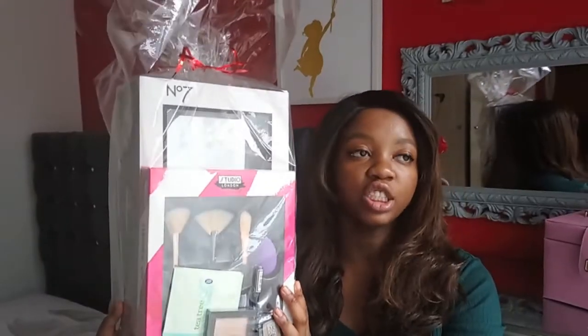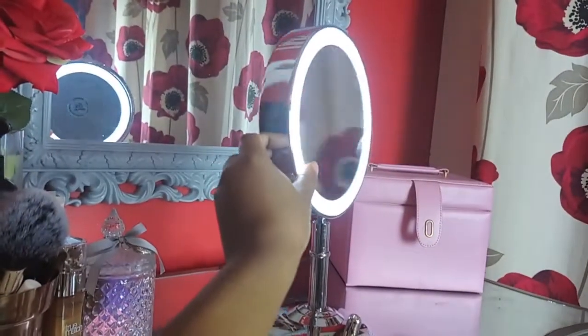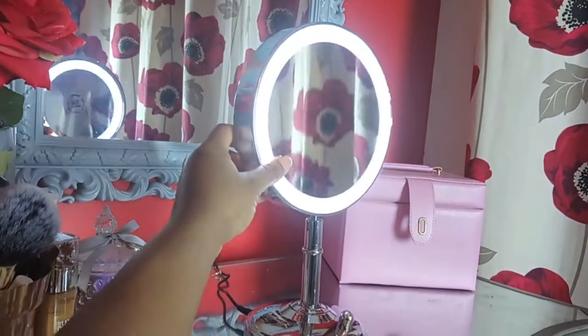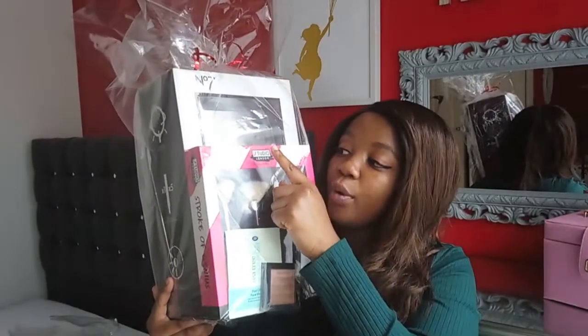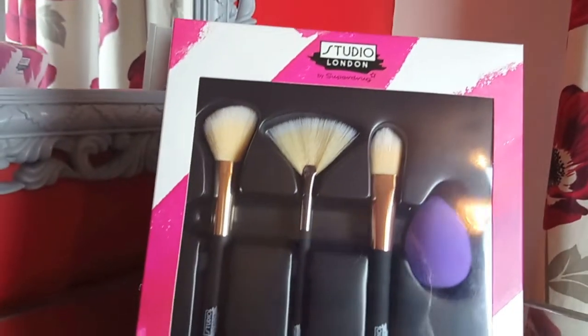I got this because even though our dressing table is here, it's quite dark to do your makeup here. I still love my mirror. It's great for doing the hair and brushing your hair, and you can do a little bit of makeup, but there's certain makeup like foundation and eyeshadow where you just want to get it right. This side of the wall is quite dark, and it's not facing the window. That's why I got this. I'm super happy about it, you guys. Go and get it. If it's the only thing you're going to get for that female person in your life, then get it. £14.99.